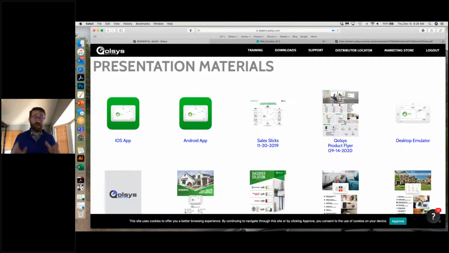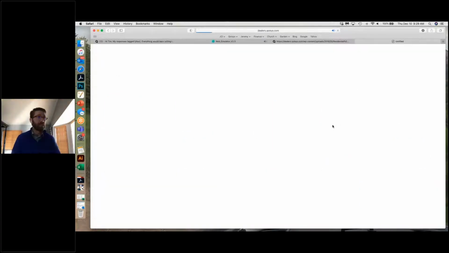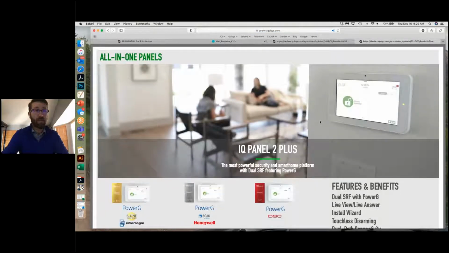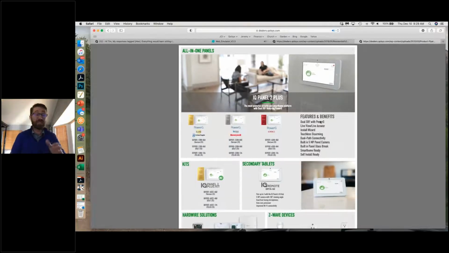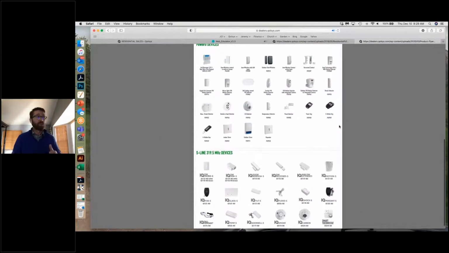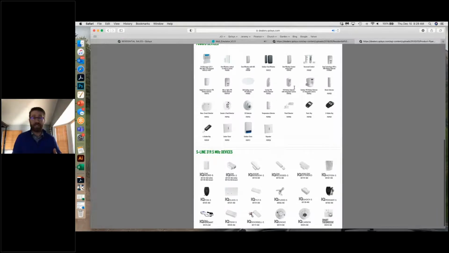The next one is the product flyer. And again, for you people who are going door to door, or responding to a referral and setting an appointment and meeting with a customer face to face, imagine taking the product flyer and saying, hey, you know what? I want to show you all of our product line. Let's talk about what it is. Think of it as like a menu in a restaurant. Let's talk about what you need. Let's talk about what each of these devices does and point out as we're walking around.